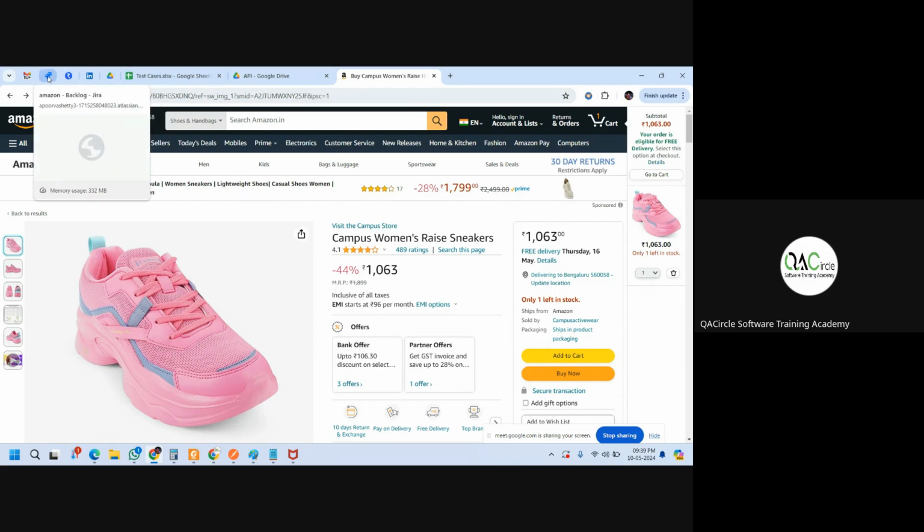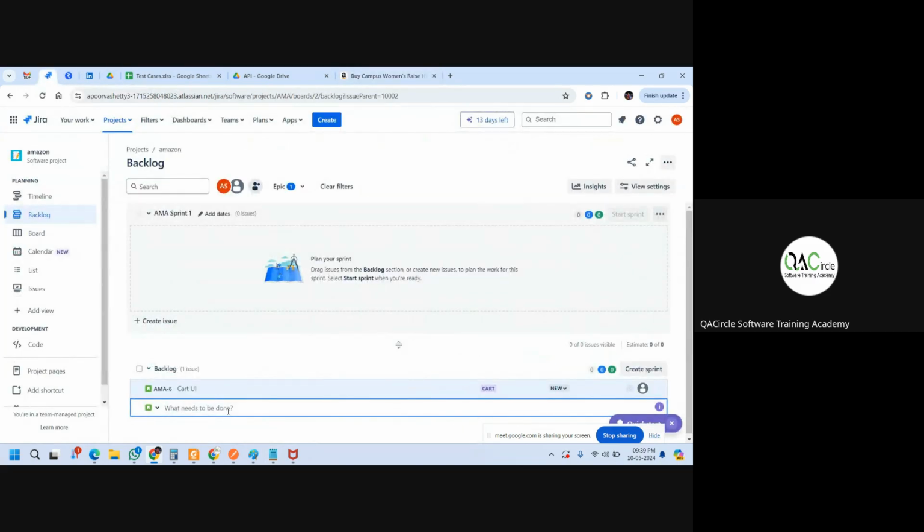So what they're going to do, they're going to create one more new requirement. Cart redirection enhancements.